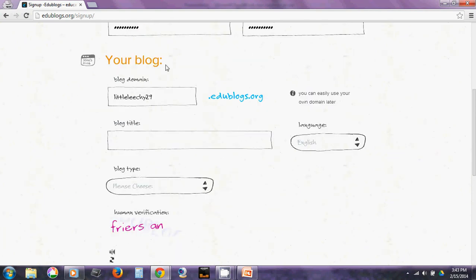And then it goes to the Your Blog section, and it just displays your username with the added website. So this is how you can get to your blog if you copy and paste this entire thing into a web browser, and your blog will come up.